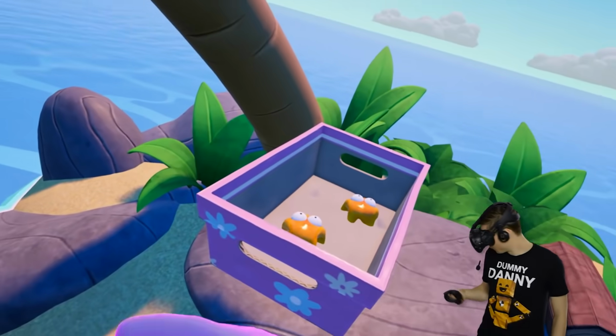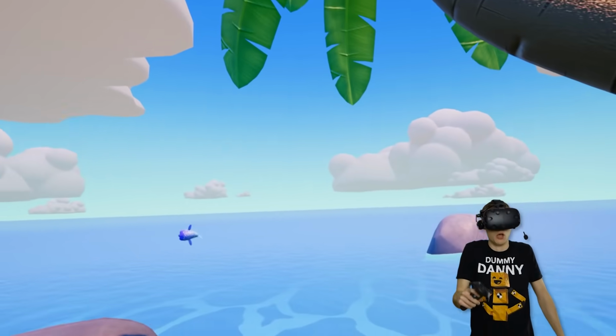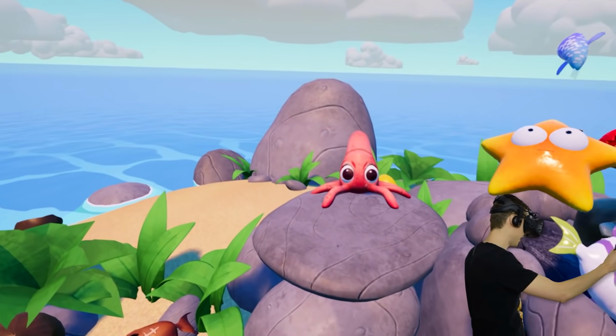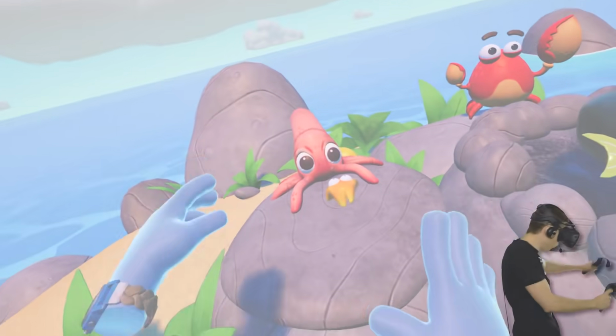Alright, here we go, people. First, we eat a starfish. Come on. Holy moly. Whoa, that was powerful. Now, we're gonna take this thing and feed it to our buddy over here. You ready? And go! Whoa!